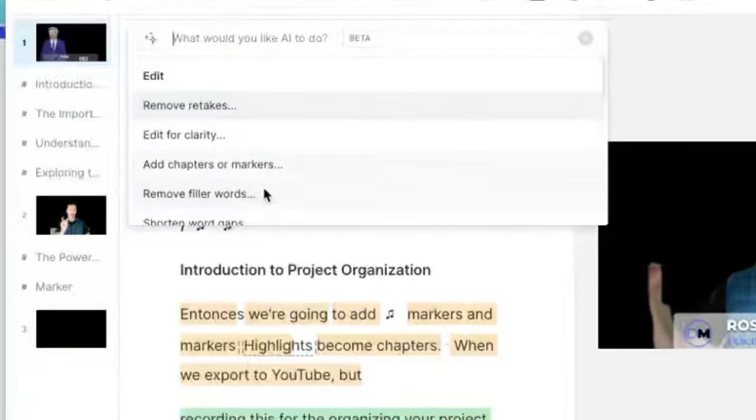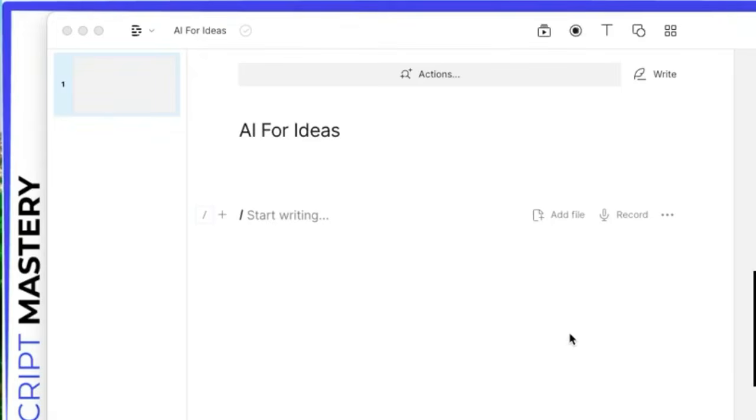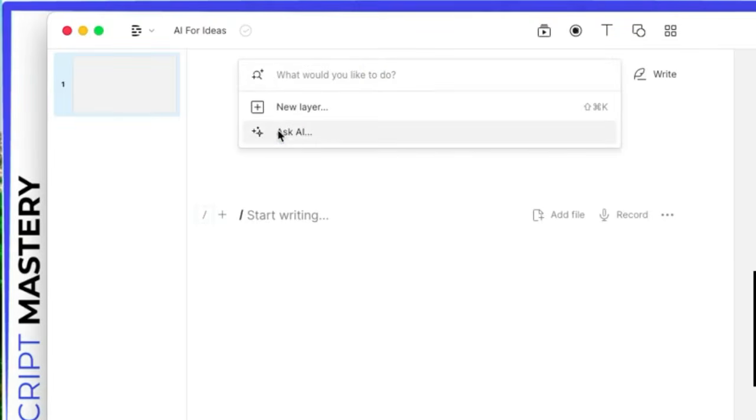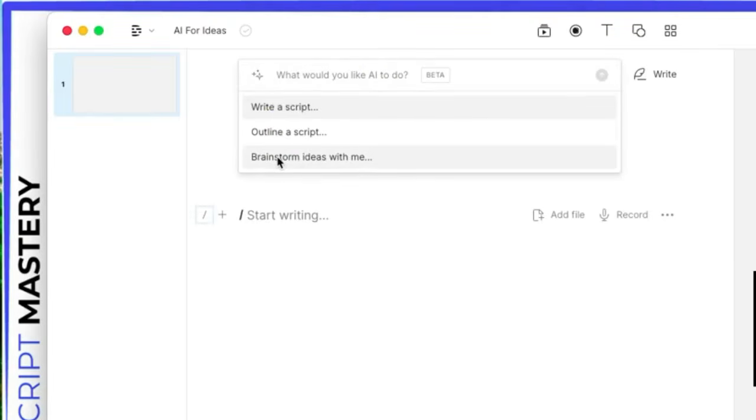In the next lessons that I'm going to make, we're going to go deeper. Next, we're going to talk about how to use this Ask AI feature for generating ideas. Let's say you don't know what you want to make your video or podcast about. Well, you can use Ask AI to get ideas. And you could come in with a general idea like this: my podcast is about mindfulness, so please give me ideas about mindfulness. And once again, this is just ChatGPT, so you could type that in here.